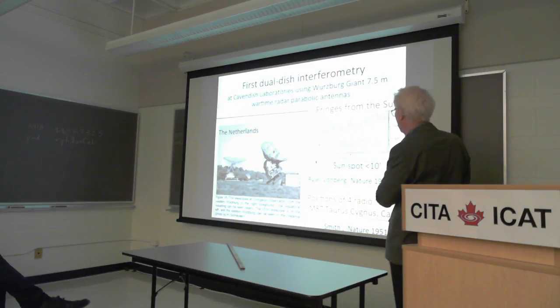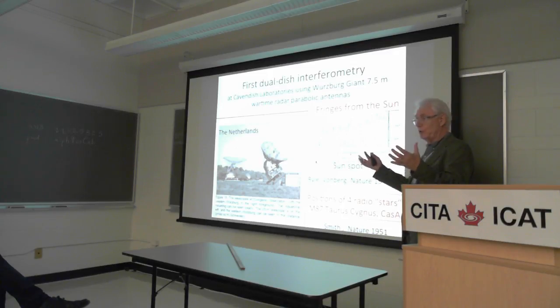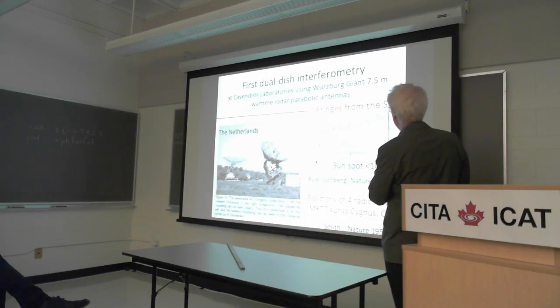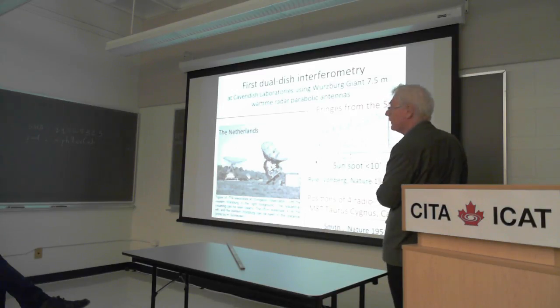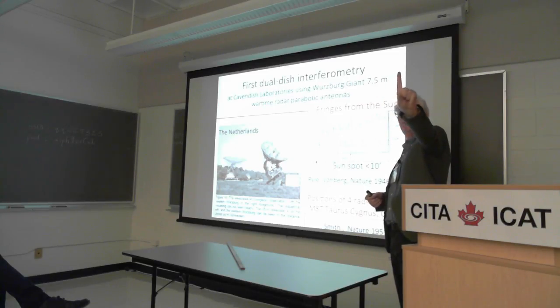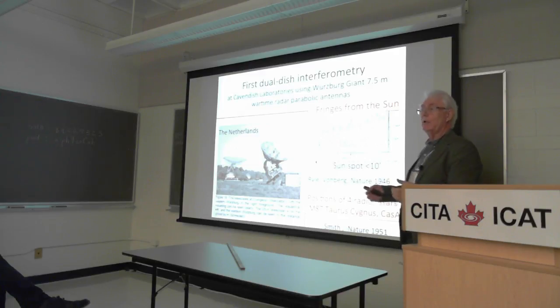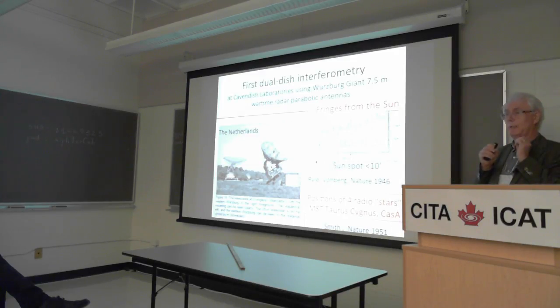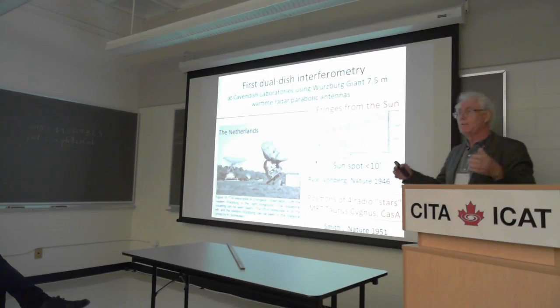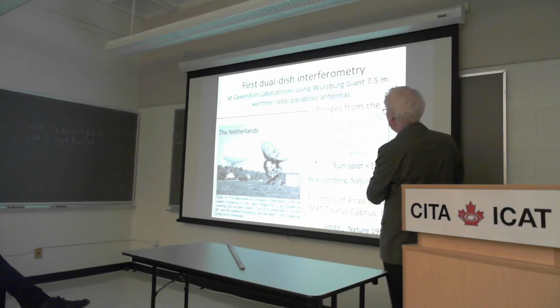Also Ryle, in 1945, got two of these antennas, and two small ones, hooked them together, and built the first two-dish interferometer. He observed fringes from the sun and figured out that the radio emission is not 30 arcminutes. What is 30 arcminutes? Half the tip of my finger, the size of the sun. Rather, it is smaller than 10 arcminutes, and he could conclude that this radio emission comes from sunspots. The active sun, interstellar and interplanetary medium, the beginning. And not only that, also the first dual-dish interferometry.